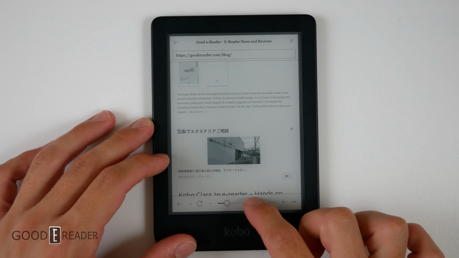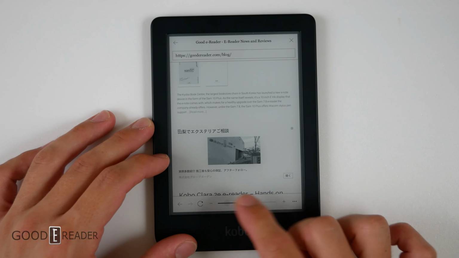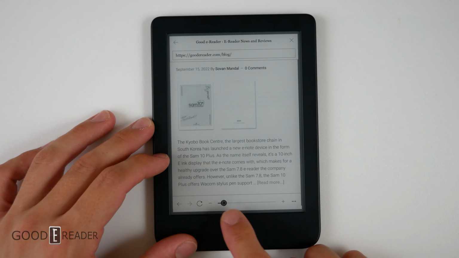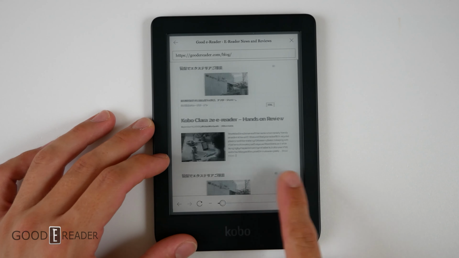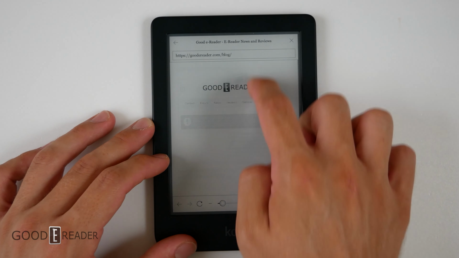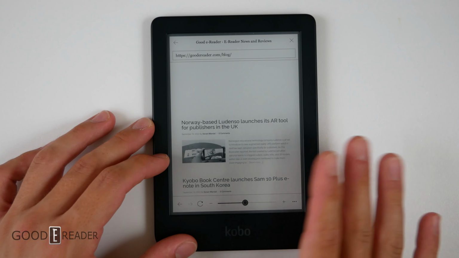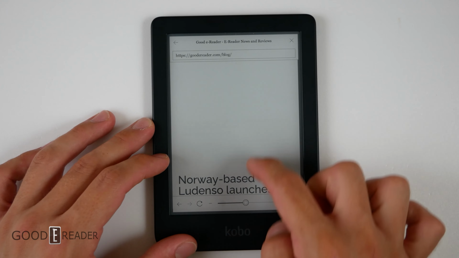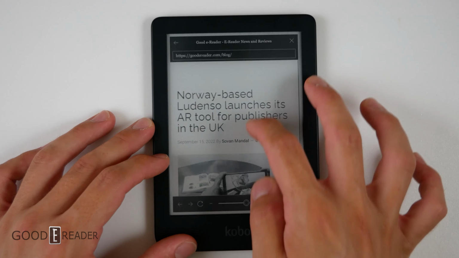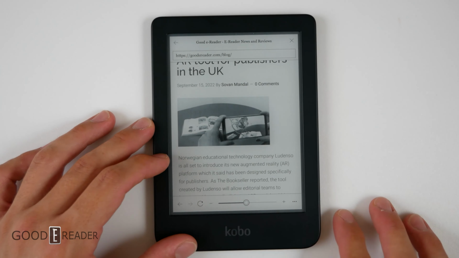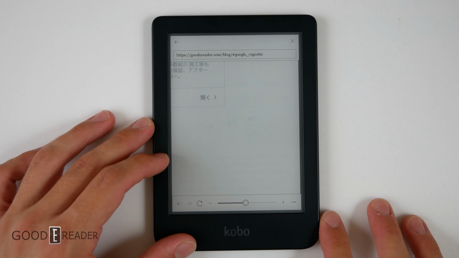You also have a bar here so you can make it bigger or smaller via the zoom, or you could do pinch and zooms as well. But using the bar retains the ratio of the characters and everything, so it is kind of keeping it reflowed, whereas if you pinch and zoom, it just zooms the current state as it is. So if you click on something, you can dive in a little deeper.